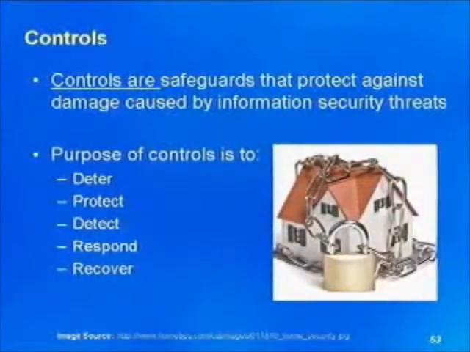If you look at the controls, it has several purposes to it. One is deter, protect, detect, respond, and recover from it. So these are the different 5 elements of that. The reason we're going to do an example of a house, and then I'm going to compare that to what happens in the information technology world to compare how we have different kinds of controls. And then I'll go through and explain the process that we have set up for you guys to figure out the controls. So if you look at the deterrents, what are the different deterrent measures that you use for protecting your own personal houses?